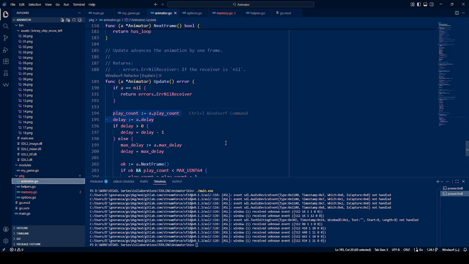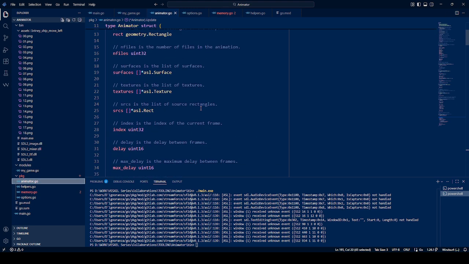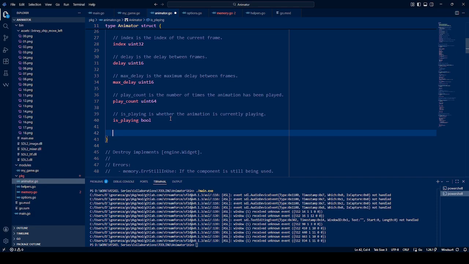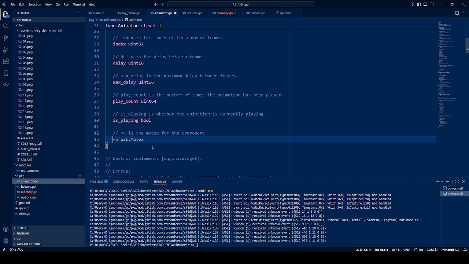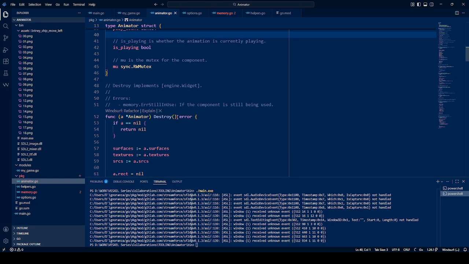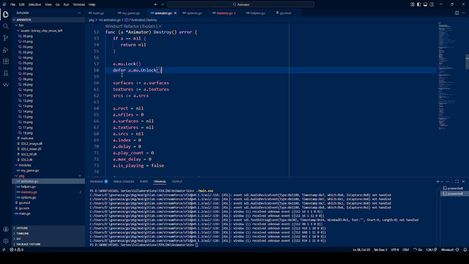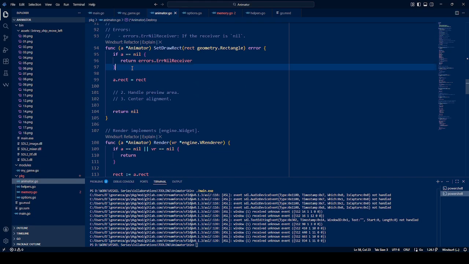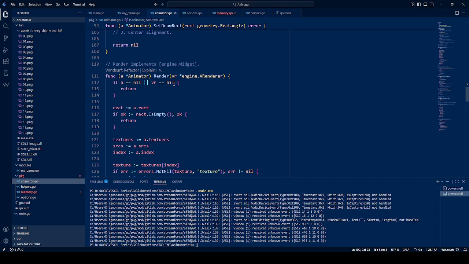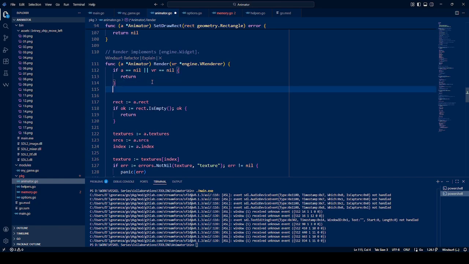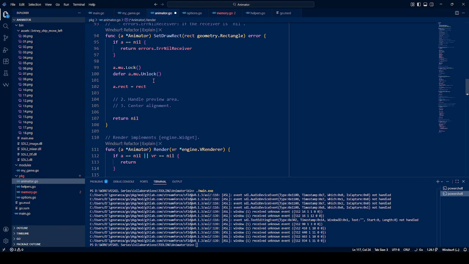Okay, this means the animator must be mutex blocked. So the mutex for the components, sync read write mutex. Okay, destroy requires to lock the mutex, set direct lock mutex, render read and write lock.